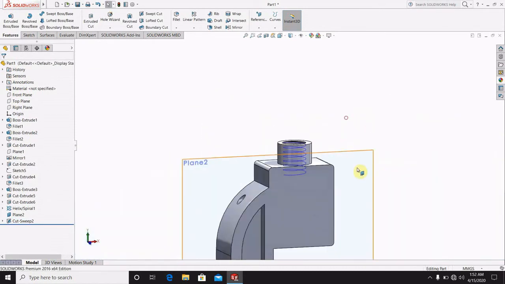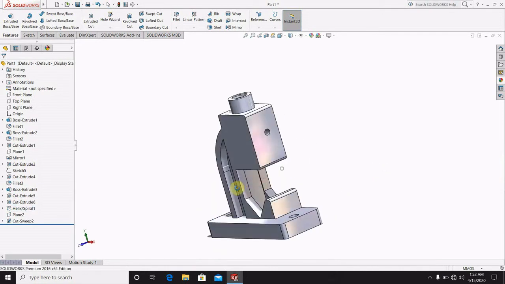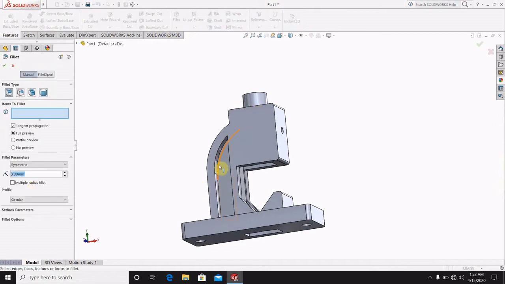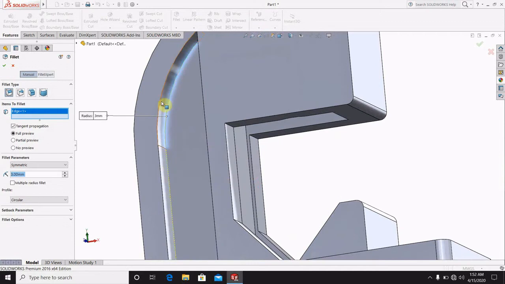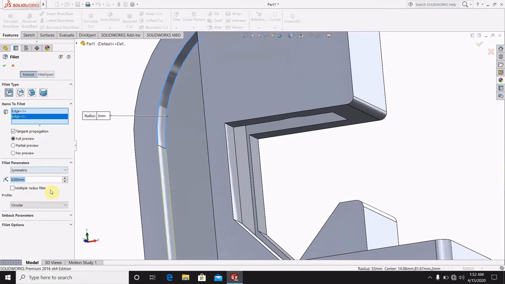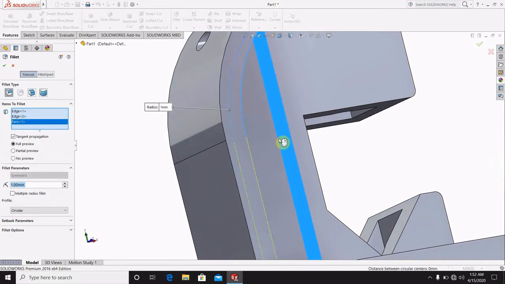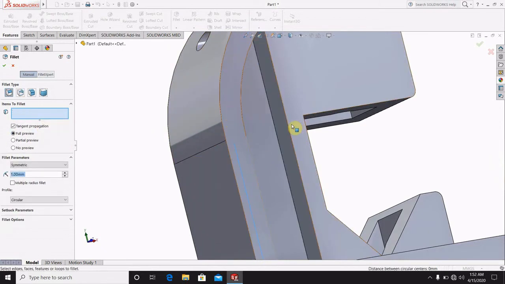Just hide everything, make the fillet here 3 mm, select all the faces. The fillet should be 1 mm. Clear sections.